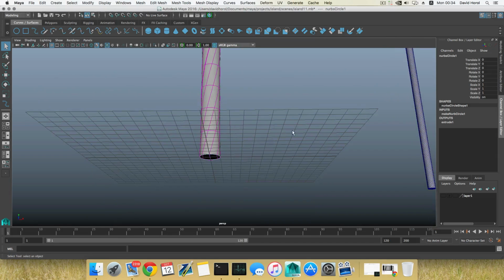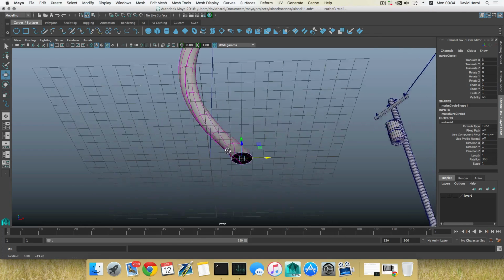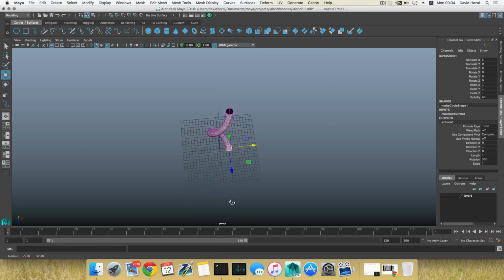So with that selected, you want to go over Extrude, open this again, and first of all you want to switch to the move tool and move it towards here. You can hold down the X key, by the way, and it will snap to the third cube here. Okay, so it will turn that way.